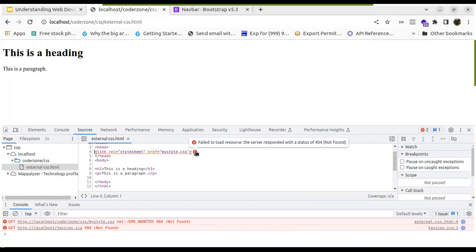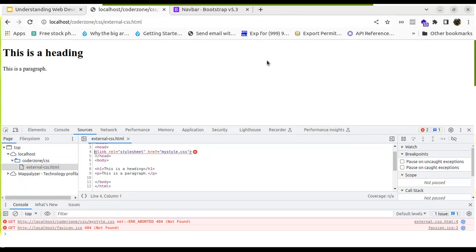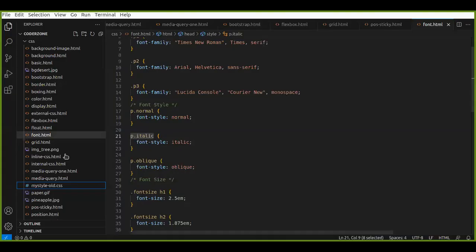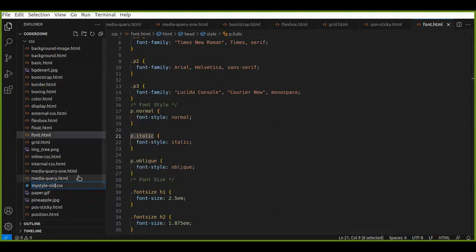It could be in your local or it could be in a CDN. So it depends on what use case you have added the styles. Now what you need to do is make sure, through the inspect element, whether the resources got loaded or not. Then you need to take a look in your VS Code editor. There you check my style, it's not there, so that is why we are getting that. Then you make sure you add this my style.css. Now you make the changes, right?